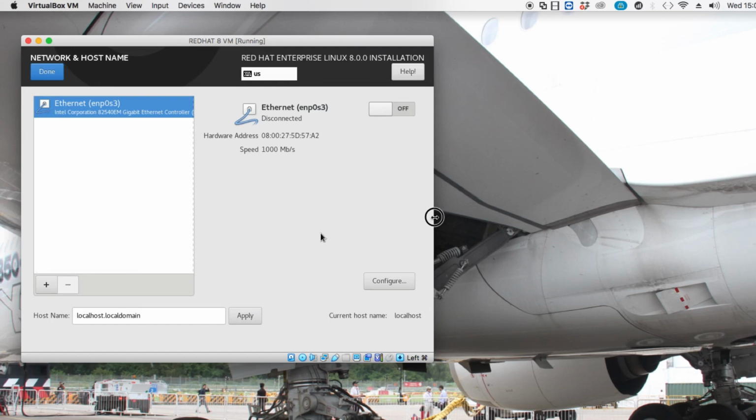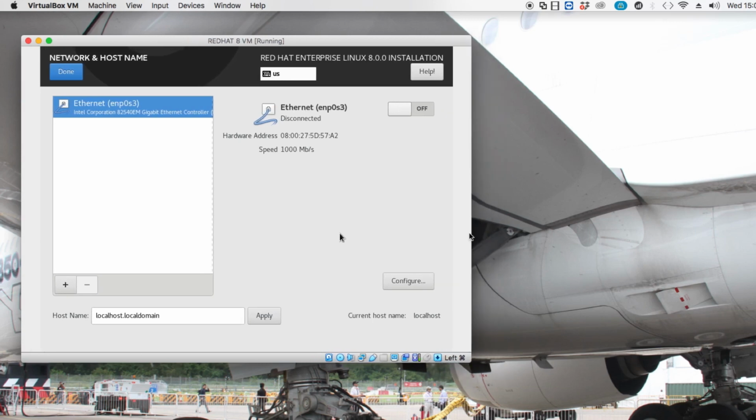let me just increase the size of the window here. Okay, set the Ethernet interface to on, and then on host name we need to configure a host name.